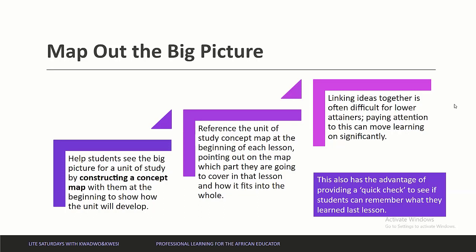And that is very key for every child that struggles. If they cannot link the ideas together, they will not be able to move their learning on significantly. They cannot do that. So if you do that for them, if you map out how the idea sequence goes throughout, and I would say that teachers even have to do this beyond their curriculum.